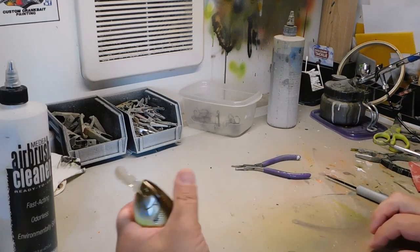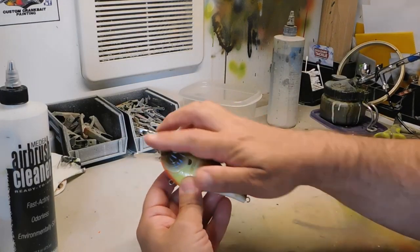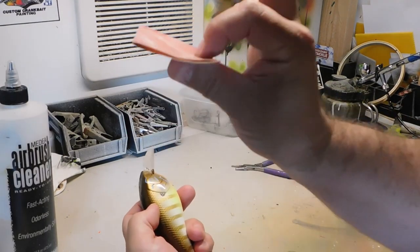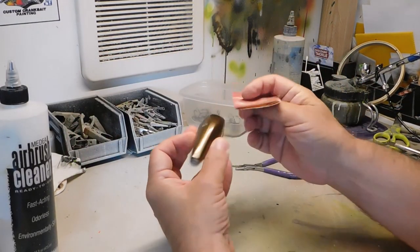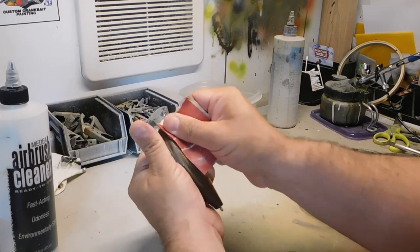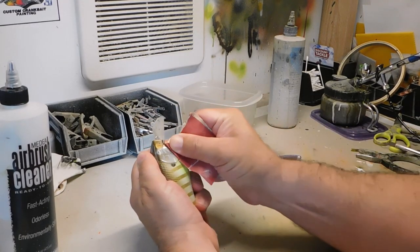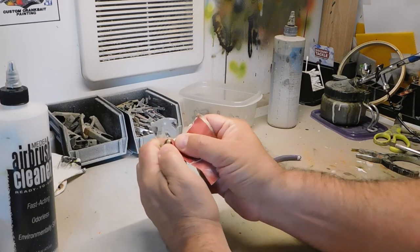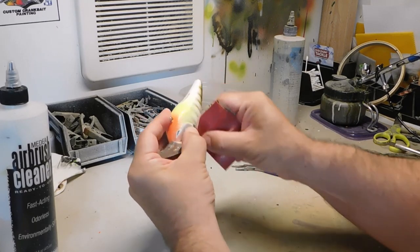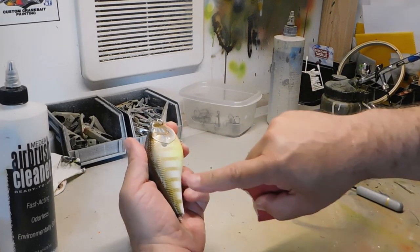Now, I don't use any kind of finish or solvent to take this off. They don't put much of a clear coat on here, so I just take some very light sandpaper and scuff it up. You want to scuff it so that your primer coat has something to stick to. And you go with light sandpaper because I don't want to sand off the detail on the body.